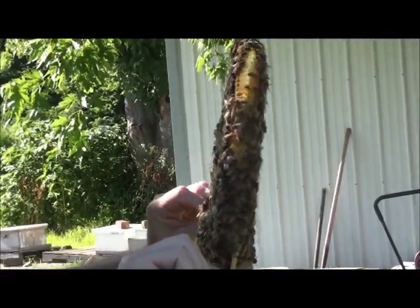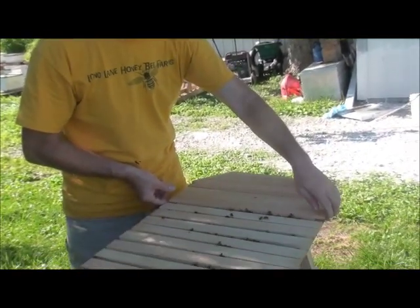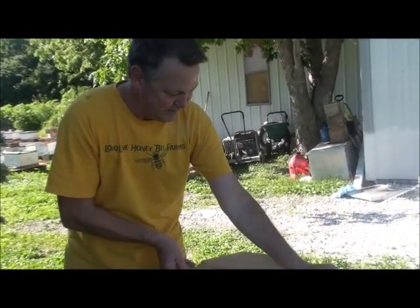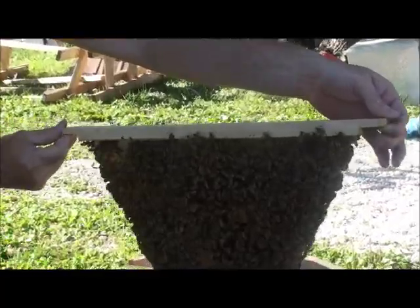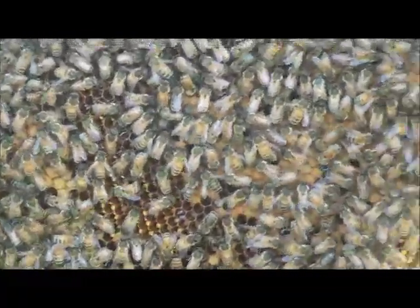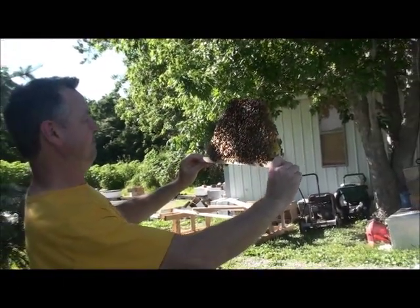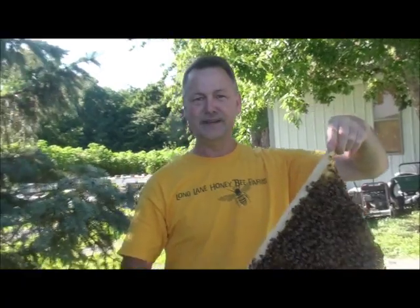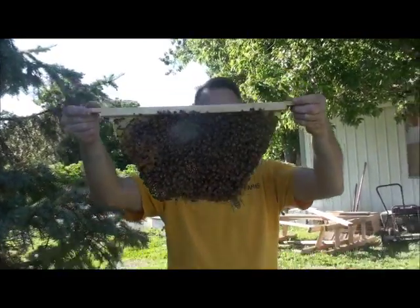It's harder to find this particular queen because the white paint has kind of rubbed off of her back — the bees rub it off. I saw her the other day when we were on Fox News filming this. This hive has actually been on Fox News, and the bees were very photogenic that day even though it was raining a little bit. Isn't that just the perfect shaped comb for a top bar hive? It has the same angle as the top bar hive does. Perfect.